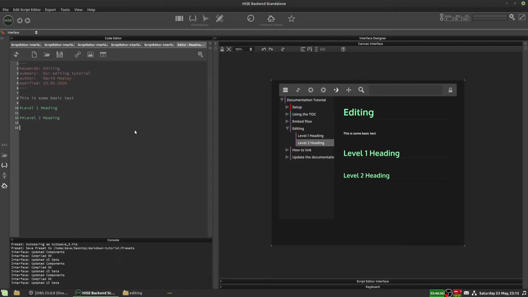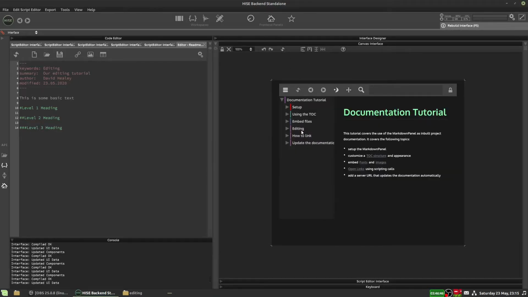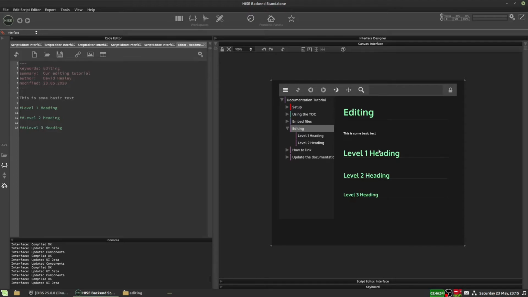And to do a level 3 heading, it's going to be 3 hashes. So there's our level 3 heading, smaller still than the other two. This one does not show up in the table of contents. I don't know if you can do a level 4 heading, but we can try it now. So 4 hashes. I've never tried going this far into the layers of headings, but it will be interesting to see. So yeah, we have a level 4 heading, it's smaller than level 3, and presumably you can just keep going down, but pretty soon your headings are going to be the same size as the text, so that's pretty much as far as you're going to want to go, I think. We'll stop at level 3.